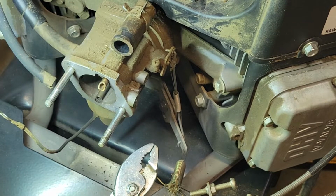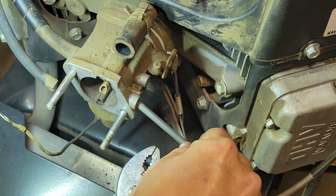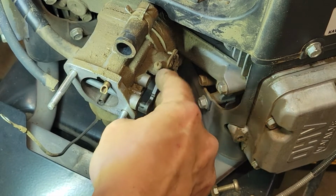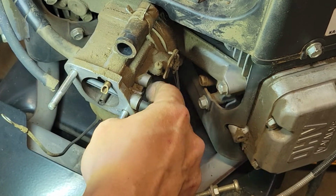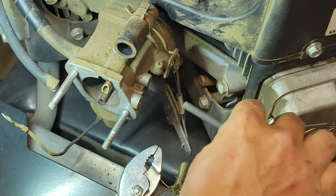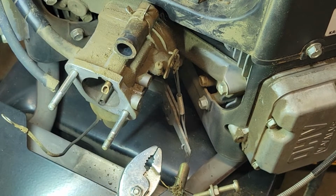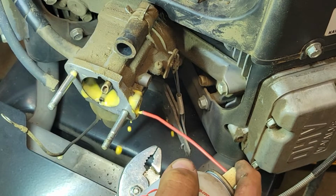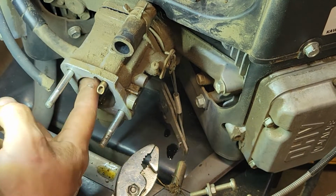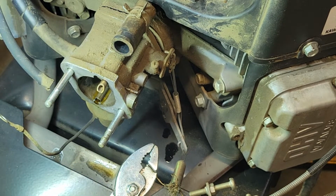And it's pretty good. I'm gonna see what it'll do. Oop, jeez, I didn't want that much in there. Jeez whiz.